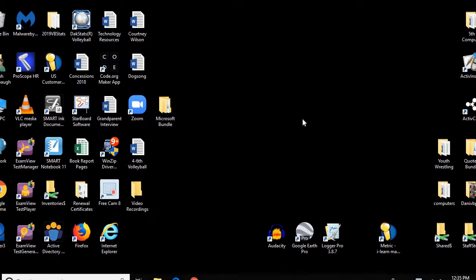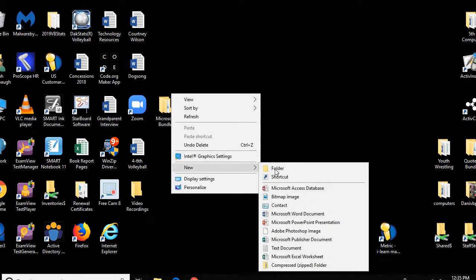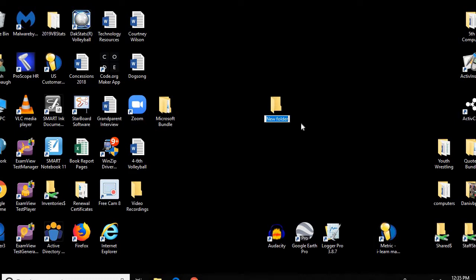Now probably the first thing that I want everybody to do is on your desktop, we talked about this in class, it might be nice to create a folder that you can save your documents in because you're going to be getting lots of emails and this will be a way to keep everything organized. So right here, as you can see on your desktop, if you just right click and go new folder, and then I would name this either your name or 6 computers, I think is what I'm going to name this file or folder.